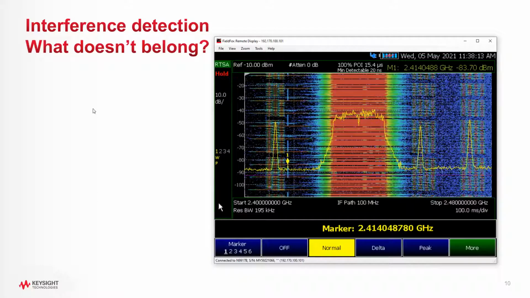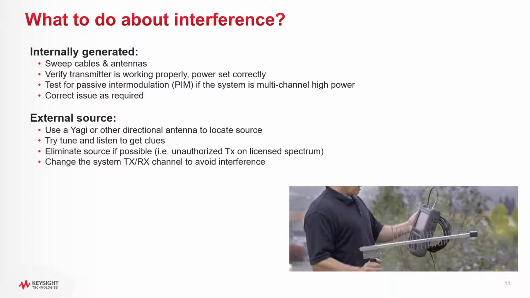So what do we do once we have detected a signal? First of all, we need more clues. One of the things we would do is get a Yagi antenna and hook it to the FieldFox, and we'd start using that spectrum analyzer, and we'd rotate our Yagi antenna around and see if the level of that signal got bigger depending upon what direction we were pointing, and it would. The Yagi antenna would detect that at some location that signal's coming from, and so we would see that signal level rise. So then we know, hey, let's go in this direction because that looks like where the signal's coming from.